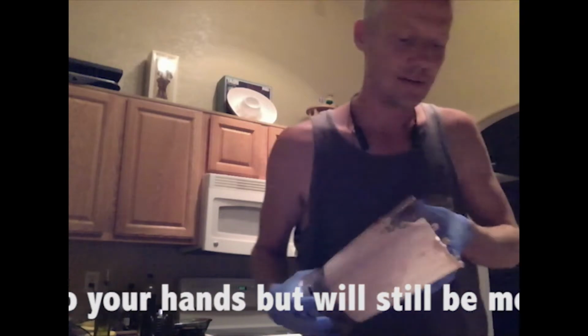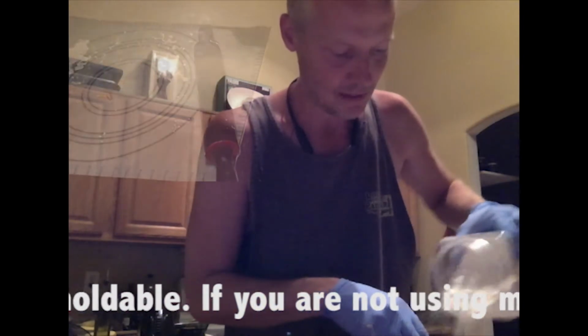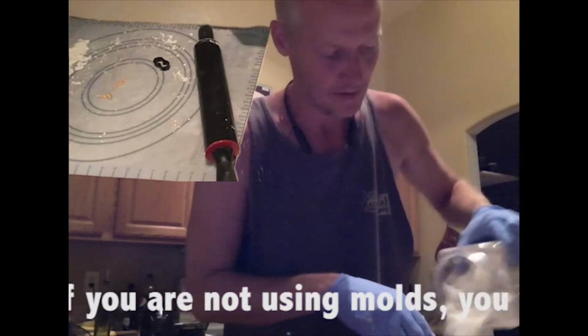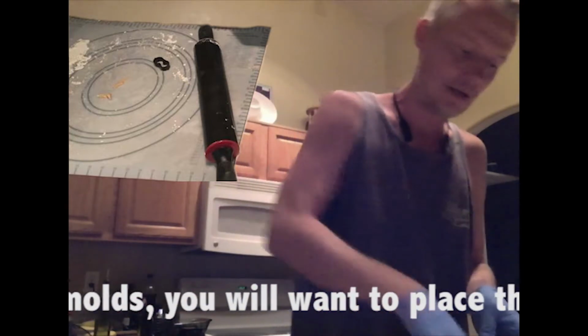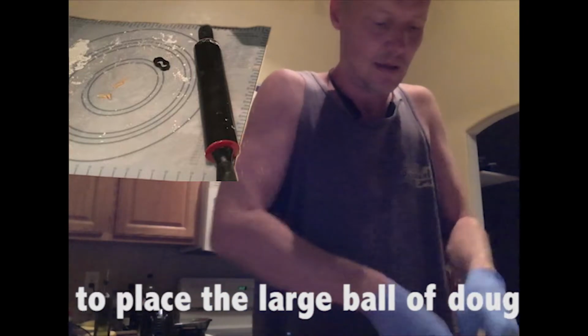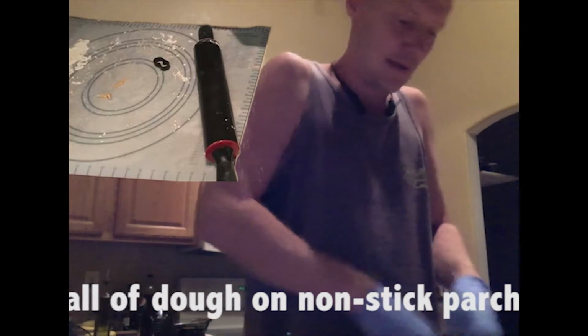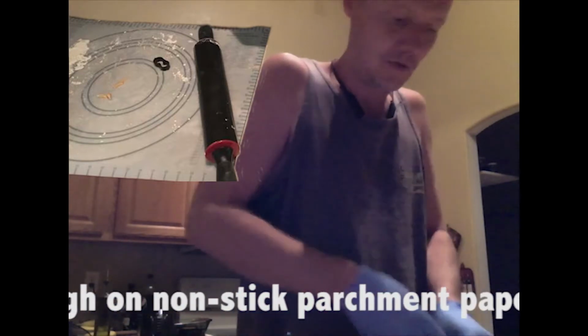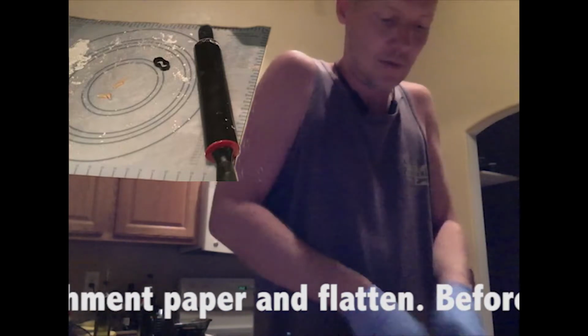Get as much of that in there as we can. Since we know we're going to need probably close to 3 cups of flour because we're making 2 batches, I'm going to put some more in. Again, I've never worked with the coconut flour before, so I don't know how this is going to work. But if you have too much flour, it's better than having not enough, because it just gets kind of powdery. You can always add water or oil to soften that up.